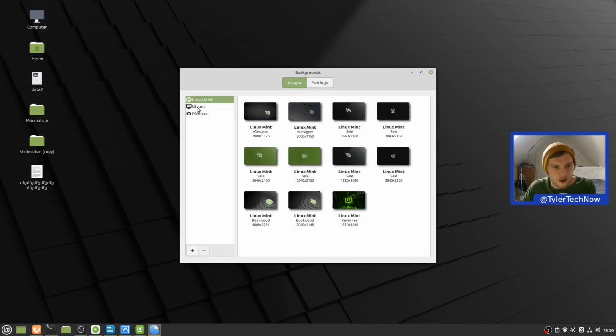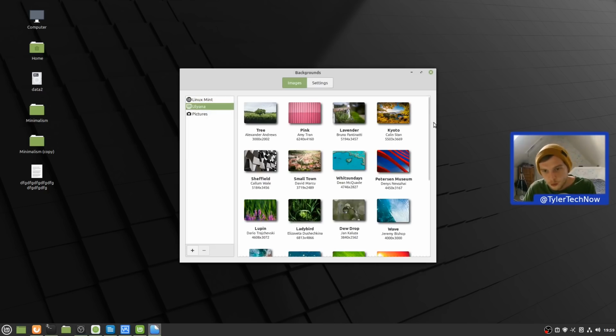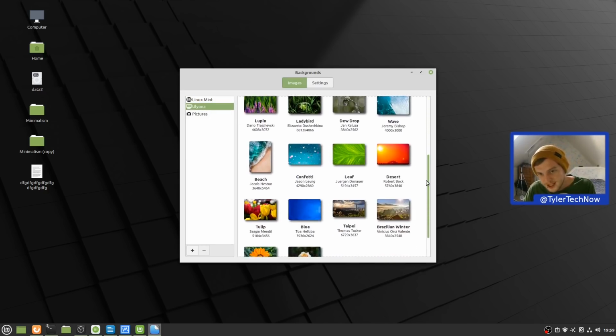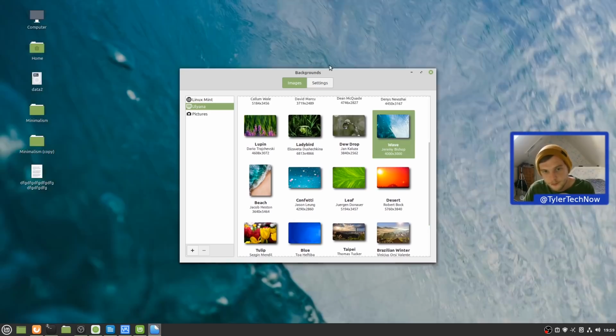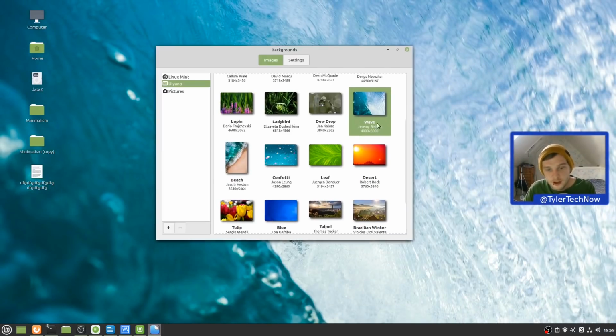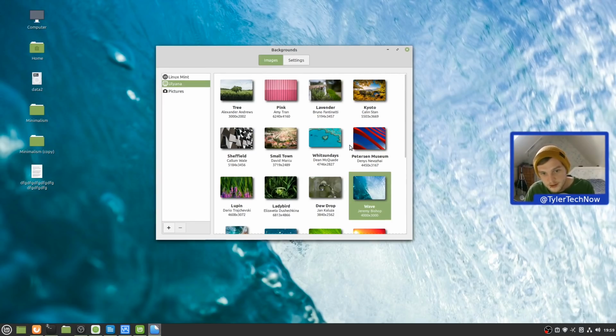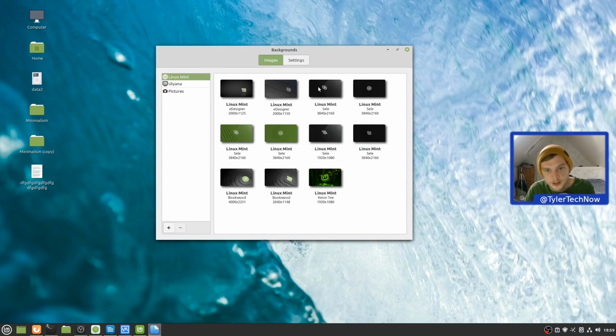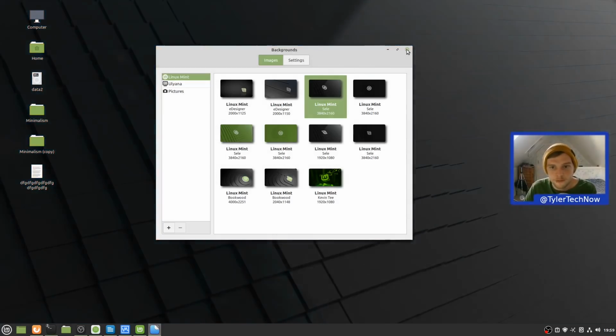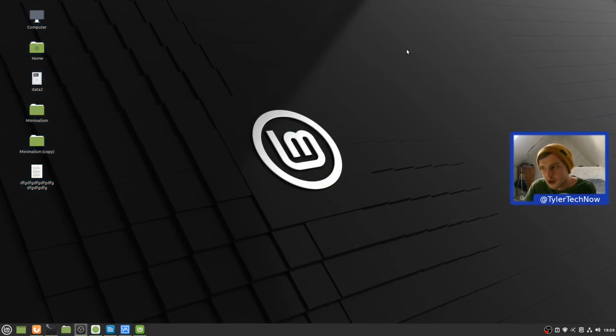But if you go into Yolanda here, you'll notice a whole new selection of different wallpapers. One of my favorites is this one here, Wave. There we go. There is a nice selection here, and they're all high resolution, so I've got no complaints there. It's good to see some new additions. So let's go back to the default, and we'll close that one now.